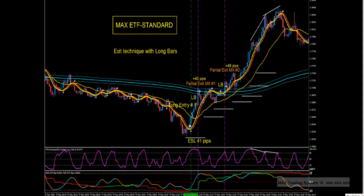In the course, we will teach you a very useful technique how to appreciate a long bar. But a long bar, most of the time, can always be eyeballed. So you will recognize immediately without any measurements that a candle is making a long bar. When its length is excessively longer than the previous candle, you will be sure that it is a long bar.